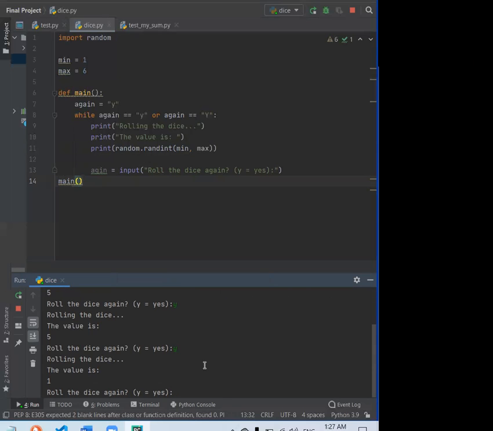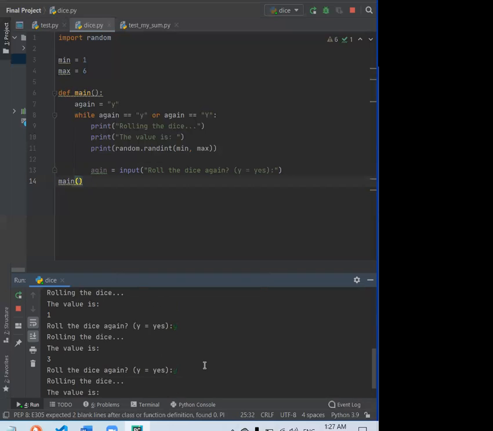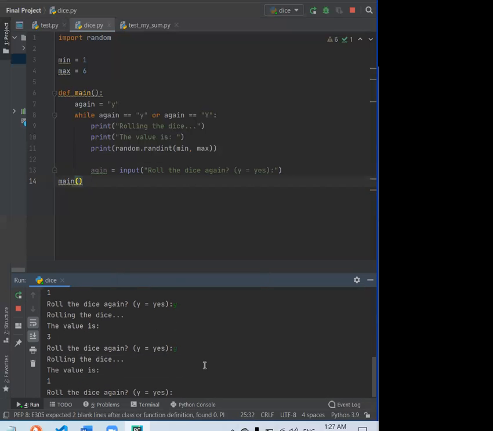Oh, okay. I was like, is there a problem? Let's try capital Y. No way. It's like 5, 5, 1, 1, and I got 3, and then 1. I was like, oof.